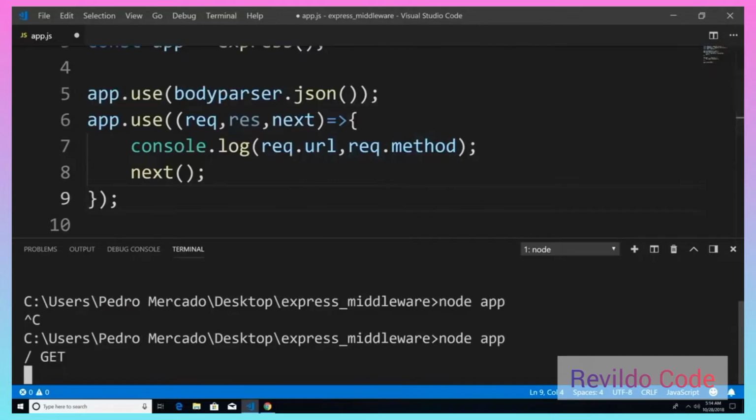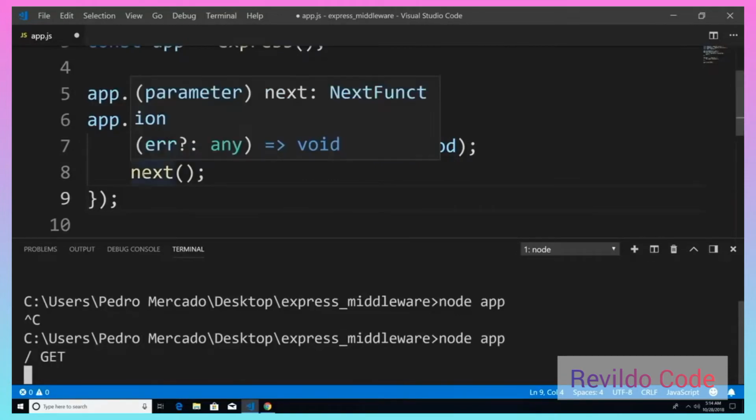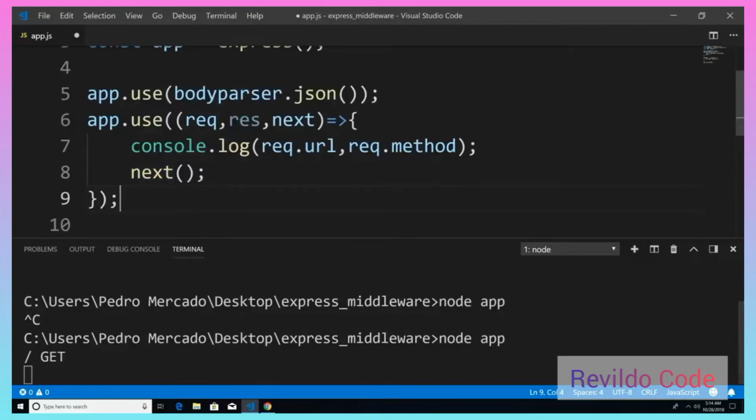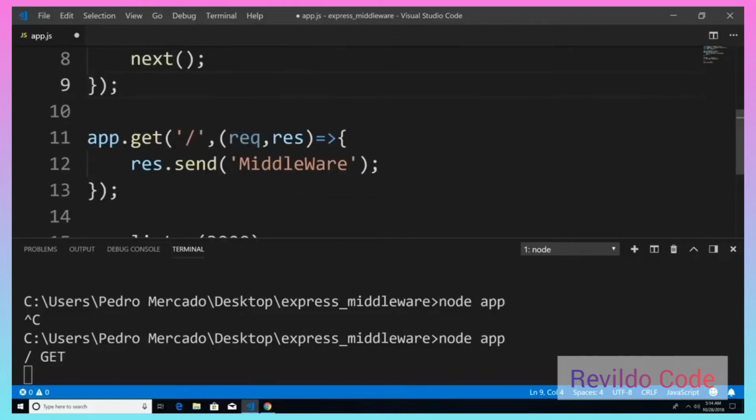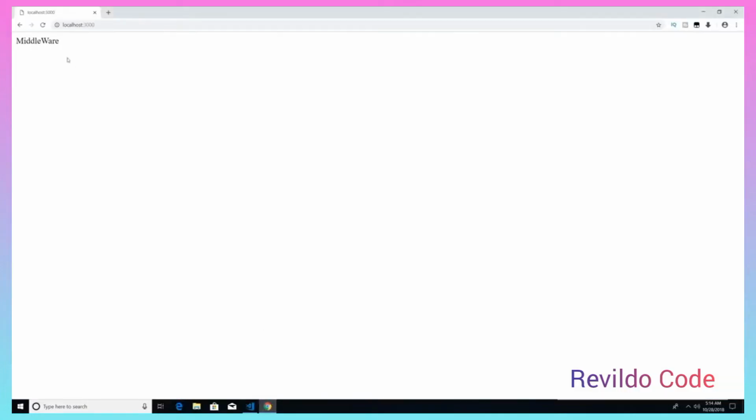So we made a GET request when we hit refresh. And then we said next, which let Express know that, hey, he's done processing this. And then it got to this point where we just sent res.send middleware onto the user. So that's why you see that we got this.